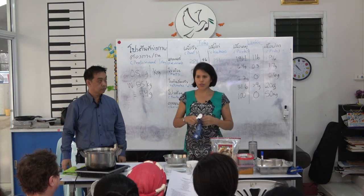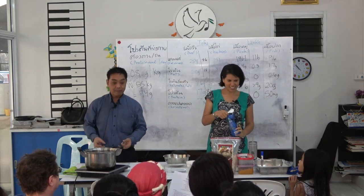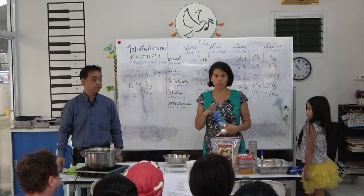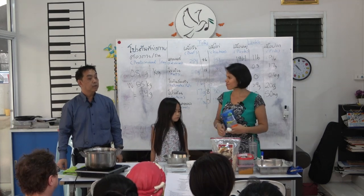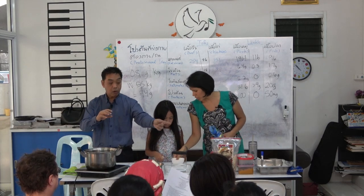We don't want a hamburger that's going to fall apart and just fall out of the bread. So we're going to be using flaxseed in this recipe to hold it together, and we're also going to be using oats because they're also a really good binder.